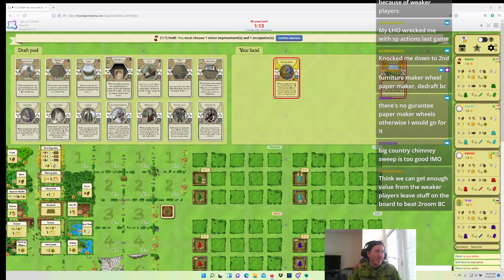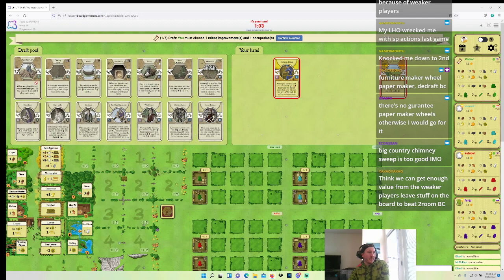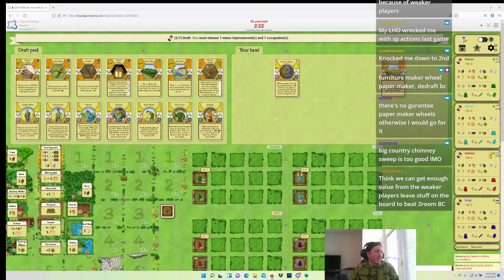I think I probably just... God, I don't really want to take the Big Country. I really don't. Do I just take the Potter Ceramics then? What do I take? I don't know. The Potter Ceramics helps provide food for Furniture Maker. Rammed Clay, though, means the clay pressure is going to be annoying. Screw it. I'm just going to take these cards, and then we're going to see what happens. I'm not convinced this is correct, but it's what I'm doing.